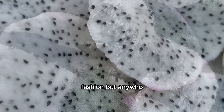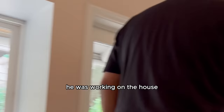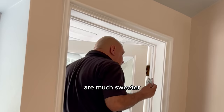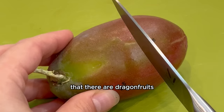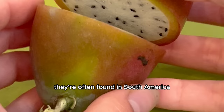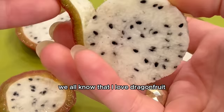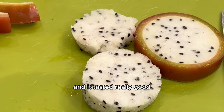I had to taste this dragon fruit and share some with everybody in the house. The white-fleshed one doesn't taste like much, but the yellow and purple ones are much sweeter — try those if you're eating dragon fruit. Along the way I also discovered dragon fruits called apple cacti, which have a smooth surface and are often found in South America. I was lucky enough to find one at a fruit market, opened it for the first time, and tasted it — it was pretty cool and tasted really good.